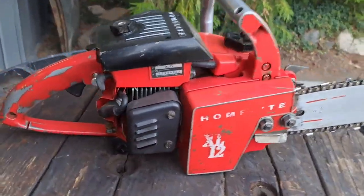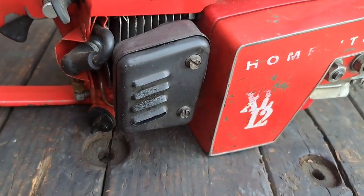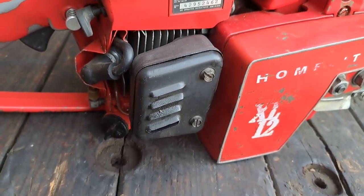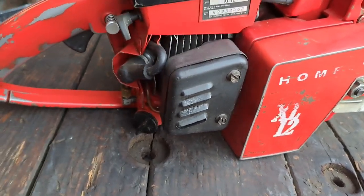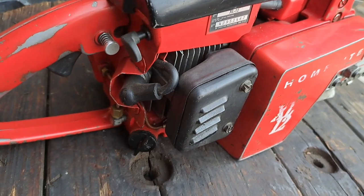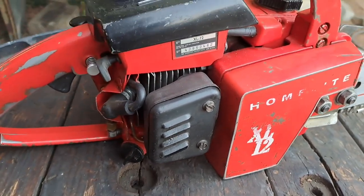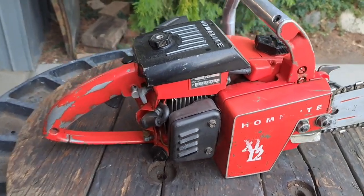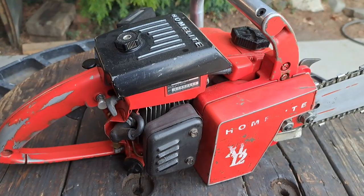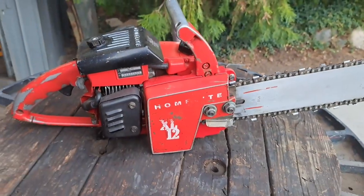Runs good too. And they had a lot of different mufflers on these, like the straight stacks, and then they had these that were sort of black. I don't want to say powder coated, but I don't know what the finish is, but the black, that's factory. I cleaned it up and it still looks pretty good. And then they had chrome plated mufflers. Maybe that was on the blue ones, the earlier ones, hard to say. Yeah, good looking in red too.